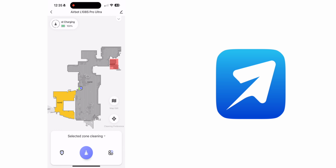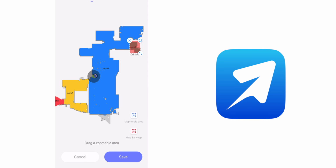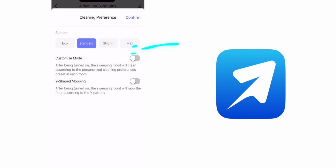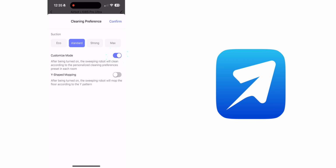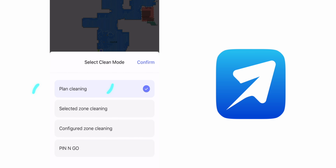Next, there is the map edit menu to either set a restricted area or do any map custom editing. Then under the cleaning preference, you can adjust the suction power from eco to max. Then the customize mode toggle and the Y-shape mop toggle is here as well, where it will mop according to a Y pattern. Towards the bottom is where you can select the clean mode for either a planned cleaning, selected zone clean, configured zone cleaning, or just spin and go.